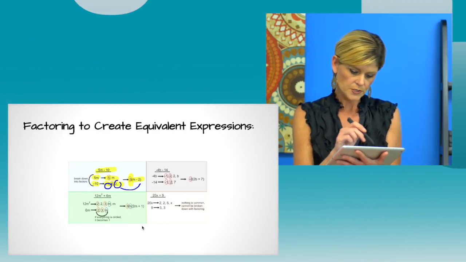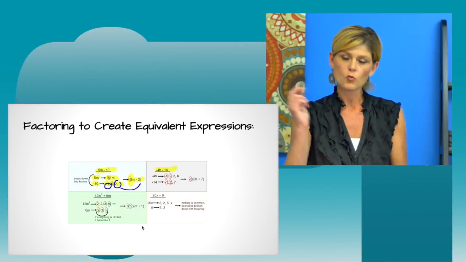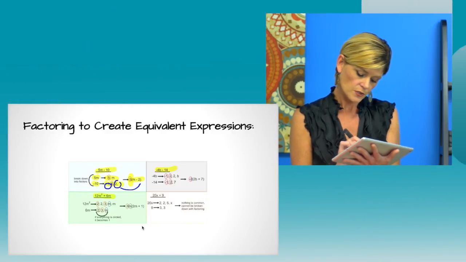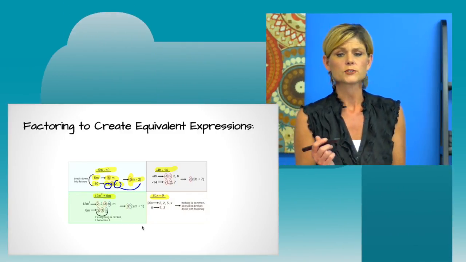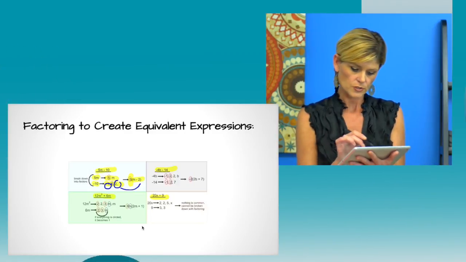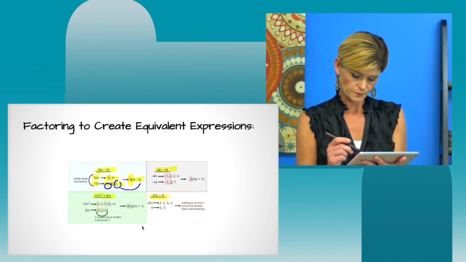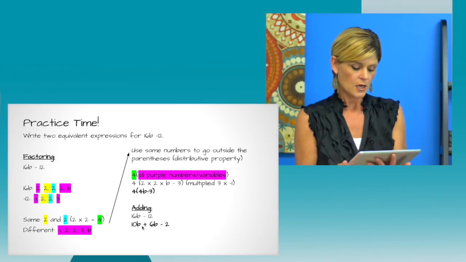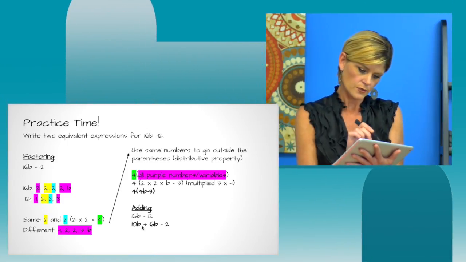And here's a few more examples that will give you more practice. If you want, you can pause the video, work these out yourself, and see if it makes sense to you. I did want to call your attention also to this light peach box at the very end. It's just a good example to show you that sometimes no factors are the same. And if that's the case, you can't put a number or a variable outside the parentheses if there are no common factors. Okay, the last thing I want to do is quickly go over how you might do this.